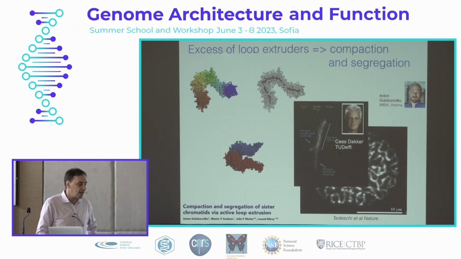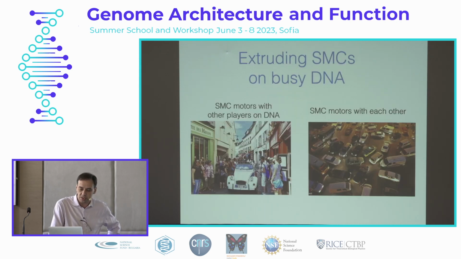But again, the decisive experiment for loop extrusion was certainly Cees's single molecule experiments, the famous Ganji et al. paper, where they saw, and you've seen this two talks back, this beautiful formation of extruded loops in vitro. So that's where we were, and then in 2019, Jan Michael Peters' group also demonstrated, using similar single molecule experiments, that cohesin can extrude loops.